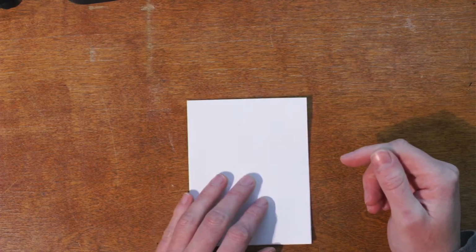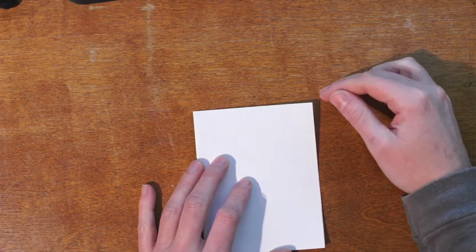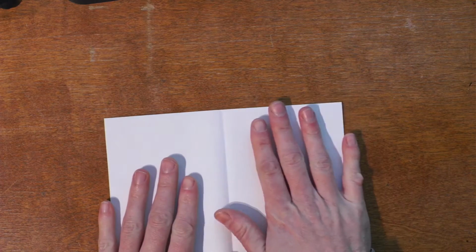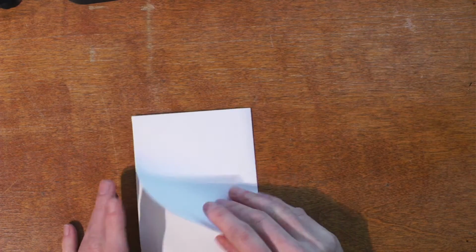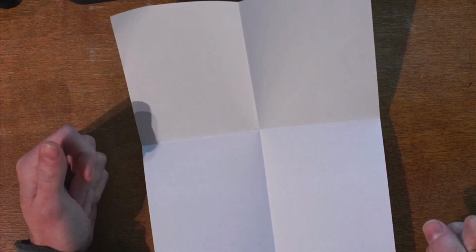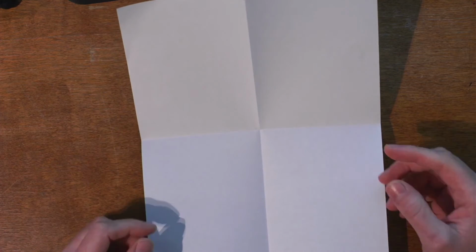So that does give you an option here, is that you can cut this, or you can leave it intact. Then you can have cover, inside page 1, inside page 2, back cover, and then you can do an interesting thing of having an inside poster. So if you were doing something like a comic that was inviting people to come to see an animated feature or something like that, well, you could have your content just like a normal zine and then have like a big invitation movie poster on the inside.